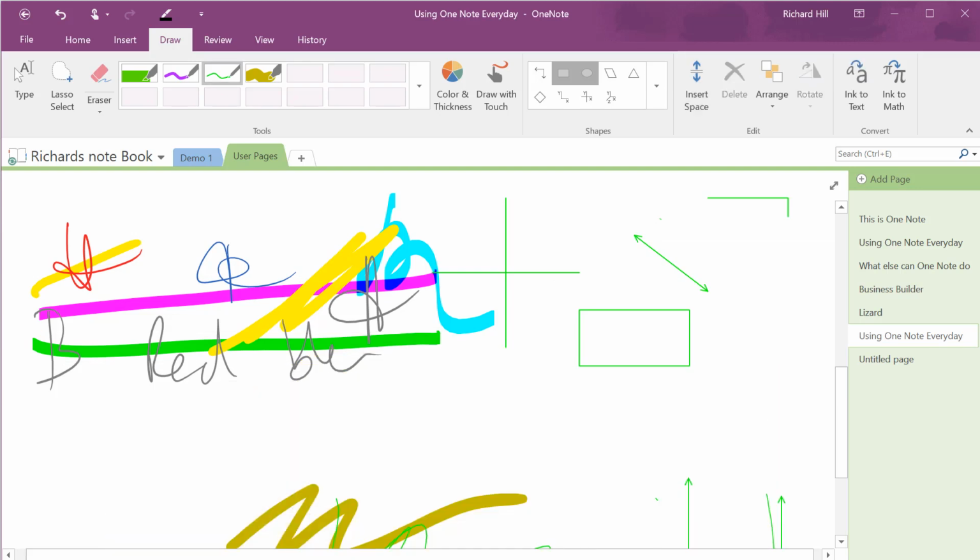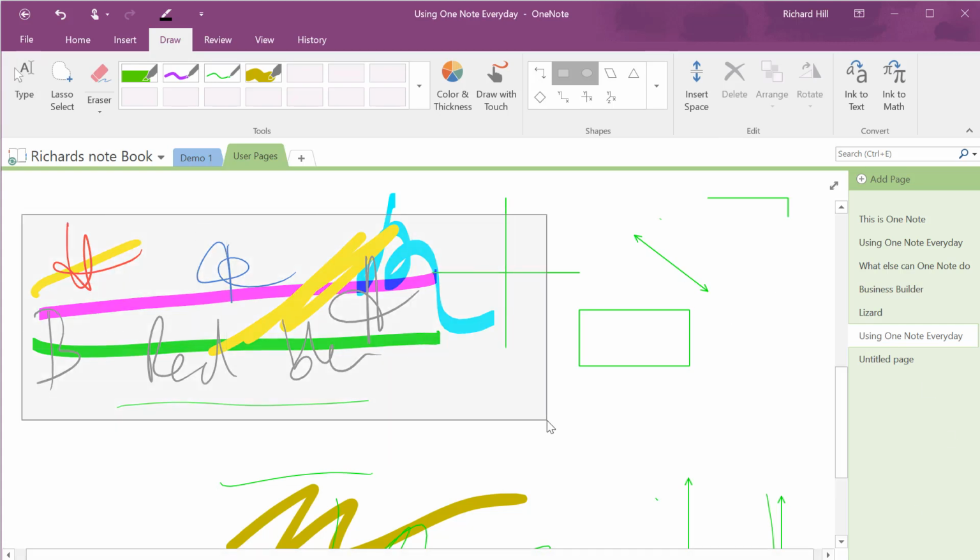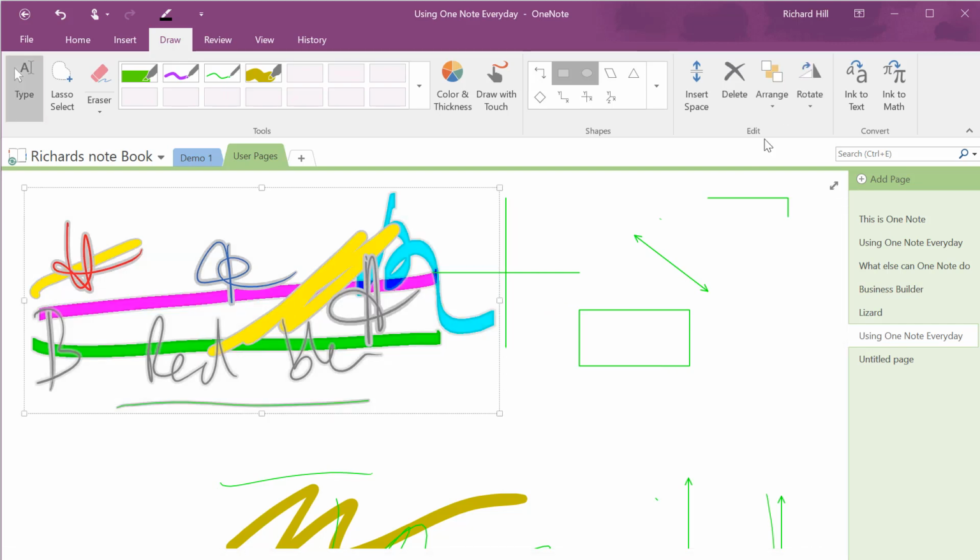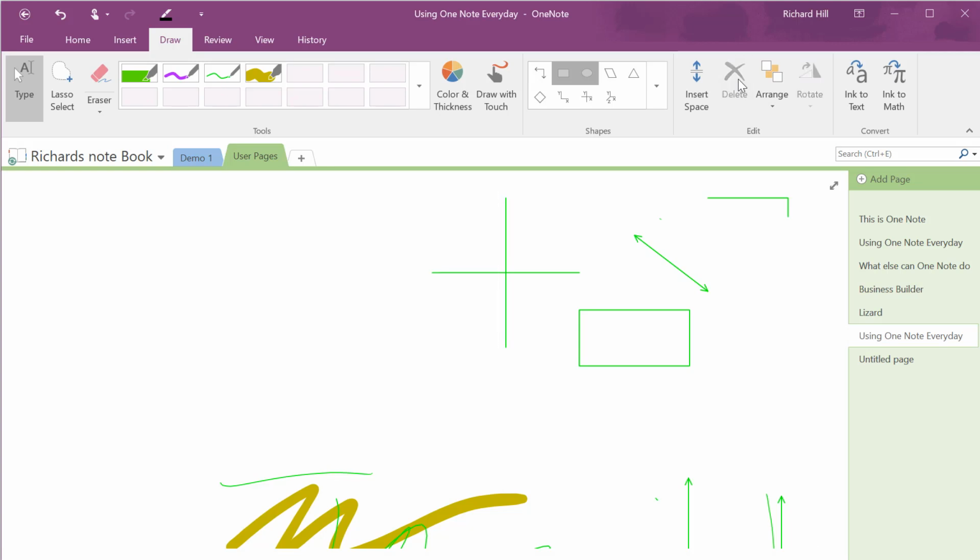We have an edit tab here where we can still do insert. If you've seen my other videos, you've seen how to do that in the insert box. And then you can, if you highlight an area like that, the rest of the edit box becomes live now. So we can delete areas and move things around and rearrange things.